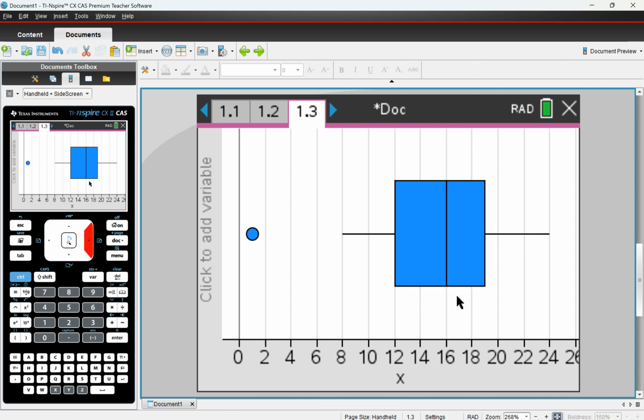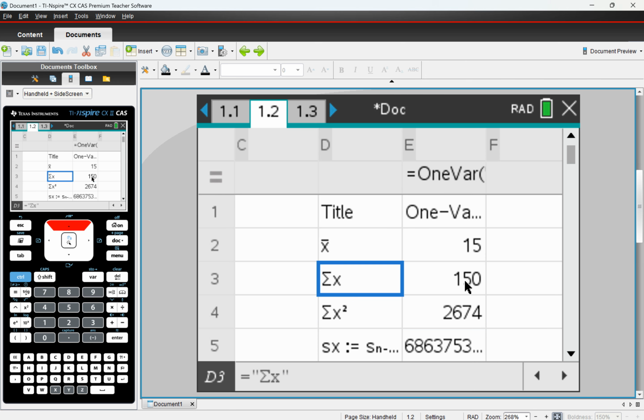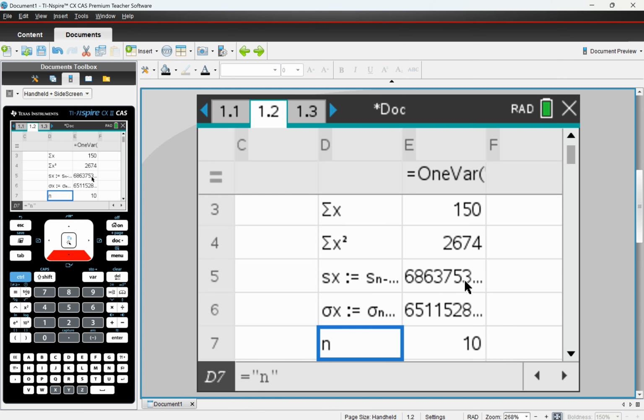Okay? All right, so you should have the ability to be able to do the graph, and then therefore you can look at the outlier straight off from the bat. So we can tell the minimum is 8. Q1 is 12. Q2, median, is 16. Q3 is 19. And you see the max is 24. If you did it through this way, then you'll see the mean, which is nice. So it tells you the mean. This one is sum of numbers. You don't need to know this one. This is sum of squared numbers, which is if you want to learn how to find standard deviation and variance, you do need that, but you guys don't need that yet.